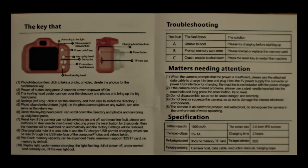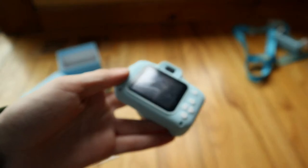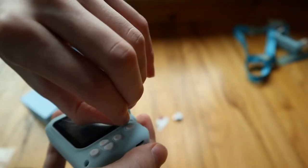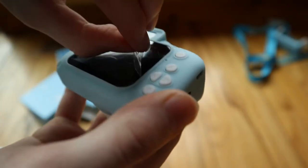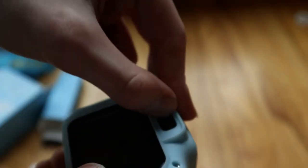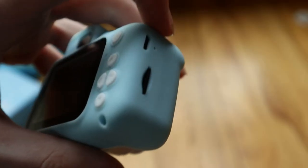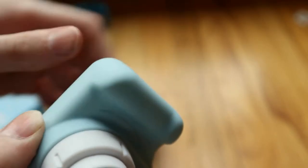The camera's not included with the charger. 'Do not disassemble so as not to cause danger and warranty' — yeah, make sure not to cause warranty. 'Do not beat or squeeze the camera.' Alright, back to the camera. Let's take it out of the case — it looks like the camera listing. It's even got scratches on the screen already. Oh, there's a screen protector on it. Also the metal-looking parts feel like plastic, the fake viewfinder makes you look no more professional, and that lens is not even centered. Oh, and it even comes with an SD card — honestly the card might be the only thing of value here. Let's boot it up.